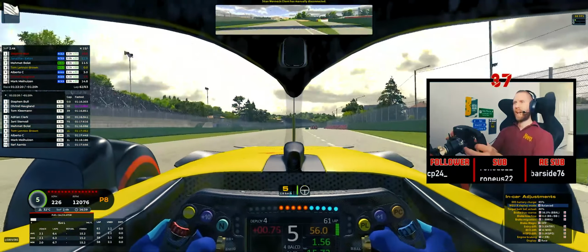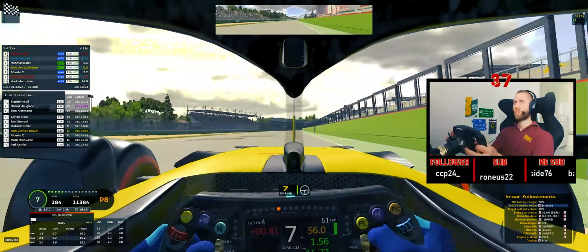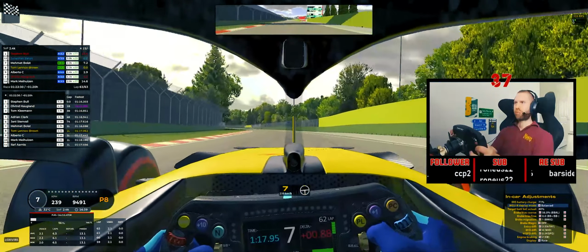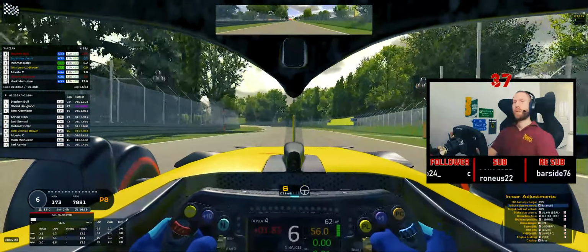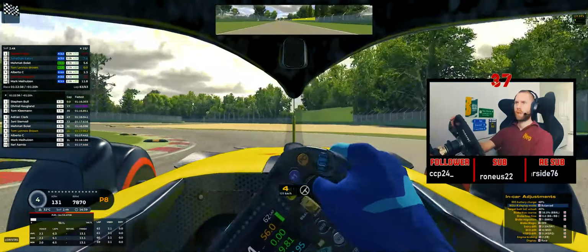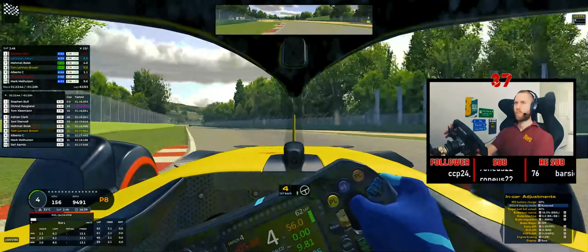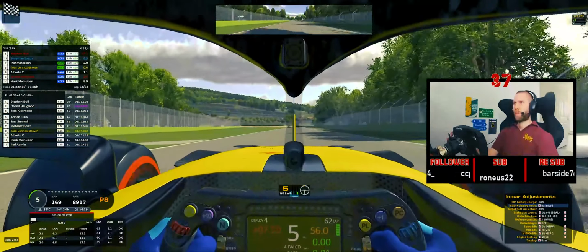But as we come through the last corner onto the final straight, and man, no spins at all. We come through in 8th place, starting from 18th, which I think was pretty decent. Just kept it on the track. It was just so much fun. I mean, I think when I get to A class, I will probably do a few of these. But until then, this will have to do.